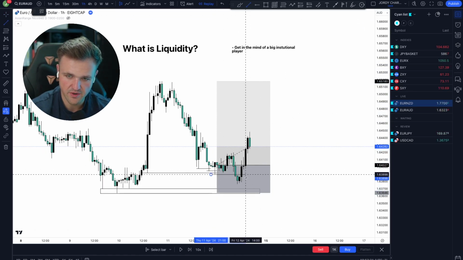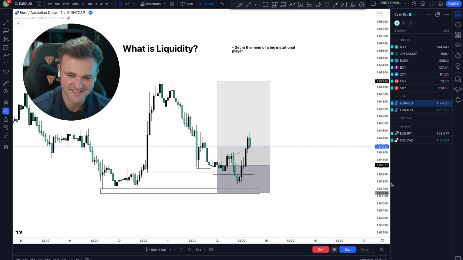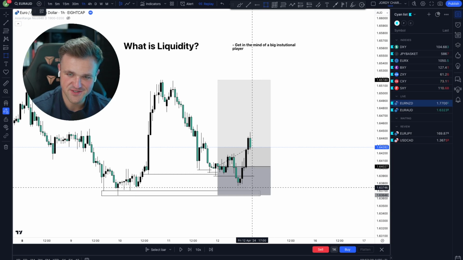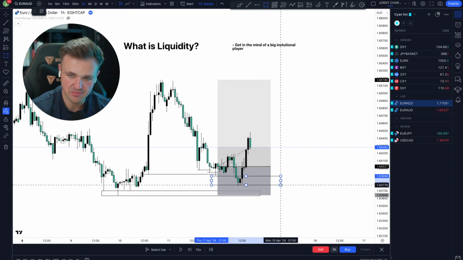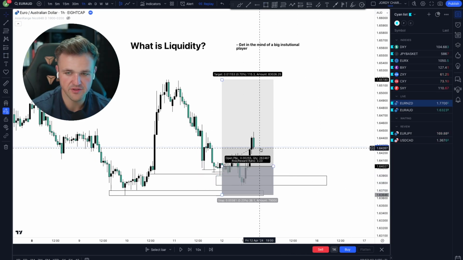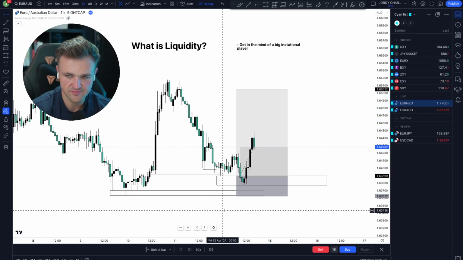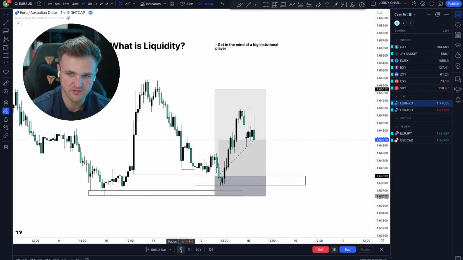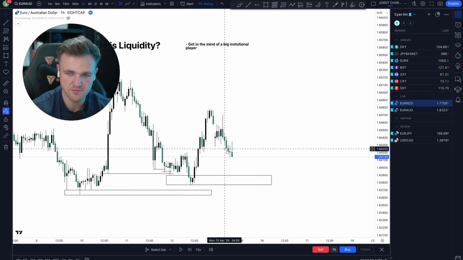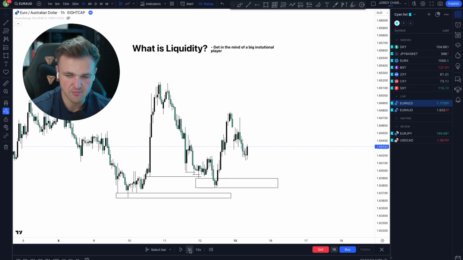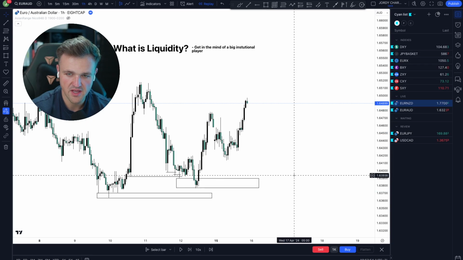And here is where all the orders are. This is the golden zone, as I call it. It's not the golden zone, but I mean, this is the zone where the big players, smart money, are entering the market. So these are actually smart money traders. And then we can see what the market does. Moving to the upside, and we can keep playing this game. Just a very small example, and it happens all over.